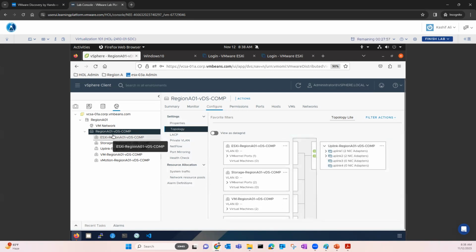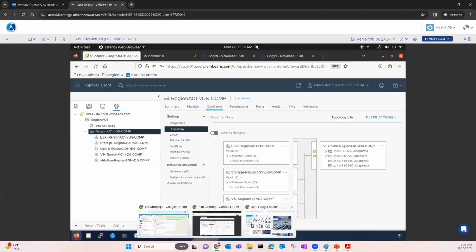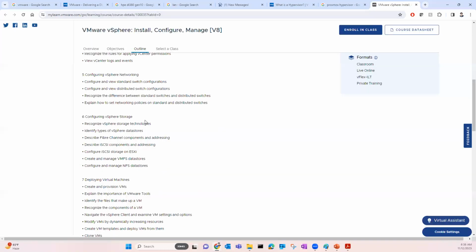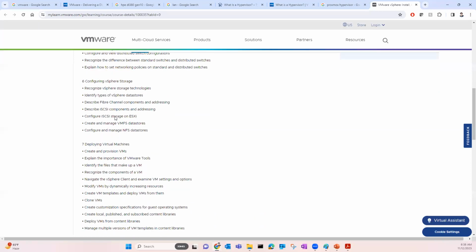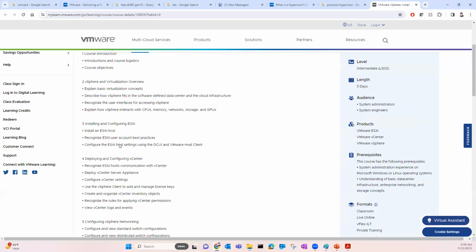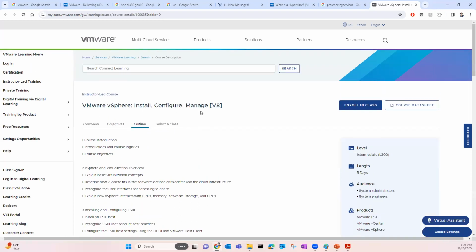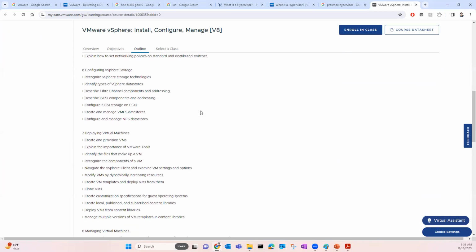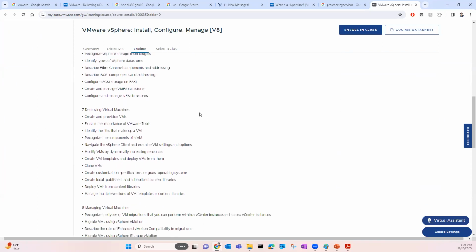This topic was not available in the previous course, vSphere 7, but now in this vSphere 8 training they have also included a distributed switch topic so that you can have an idea how to create distributed switches, add hosts, create port groups, etc. So I hope you got that point as well. So we also finished module number 5. With this, we have completed 50% of the VMware vSphere Install, Configure, and Manage course. We are too fast. In a single day, we are going to finish all the training today.